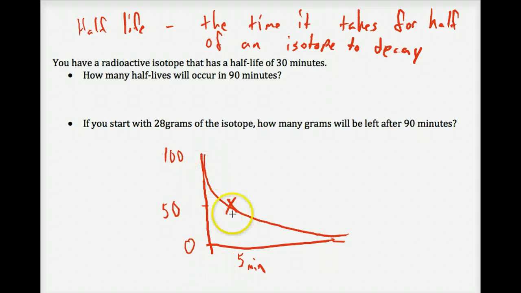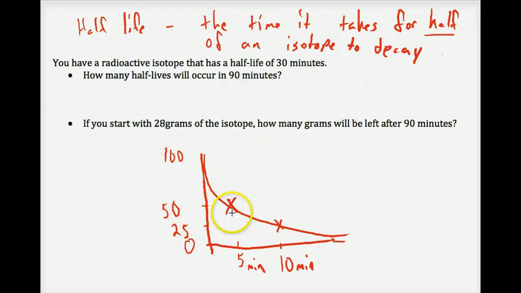Okay, if I drew my quick graph correctly, and it actually looks like I got lucky here, I know I'm doing it freehand, this spot right here at 5 minutes is representing the first half-life. This point in time, just 10 minutes, okay, it's roughly double, is the second division. Okay, I'm basically dividing by half, because that's what a half-life is. It's for half of the substance to disappear.